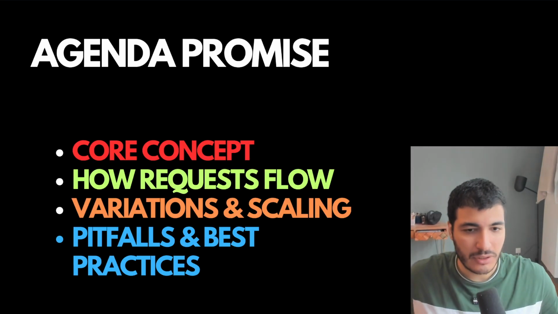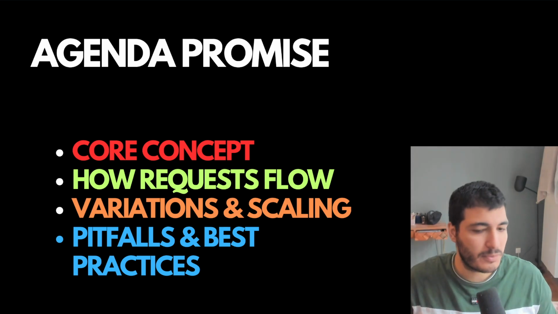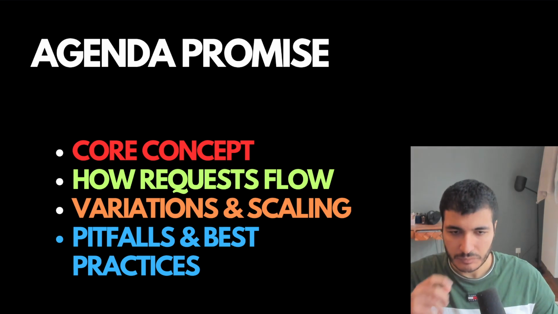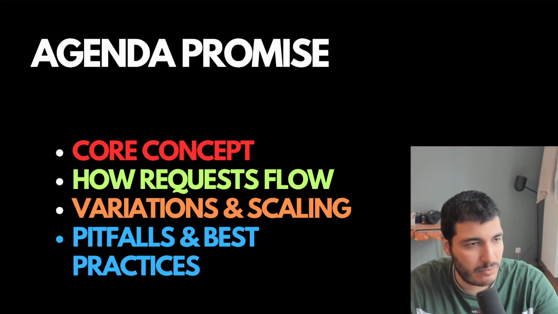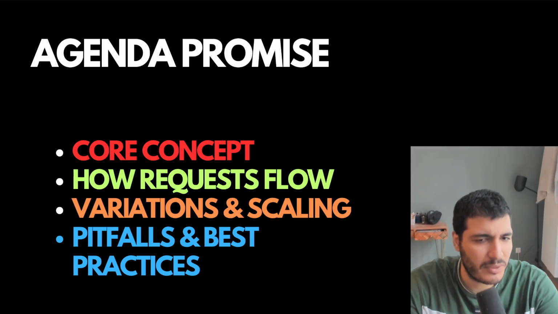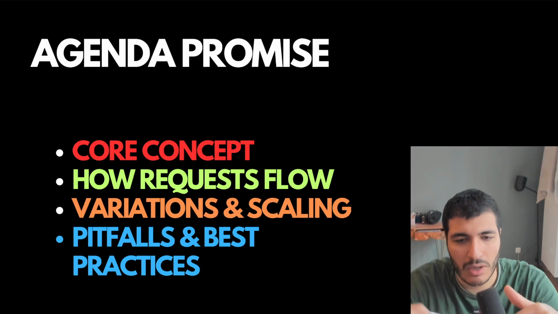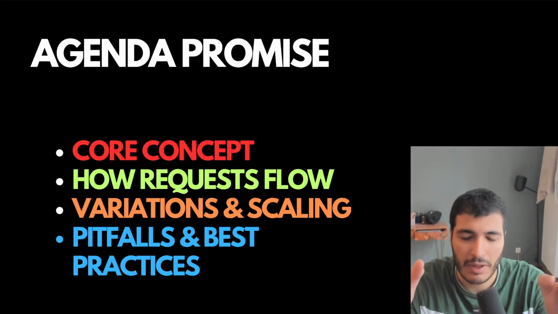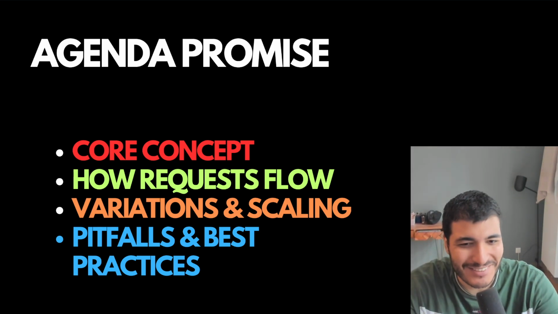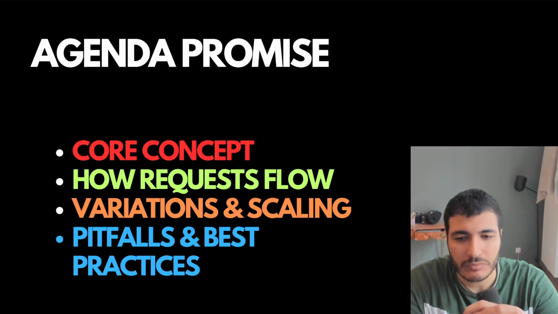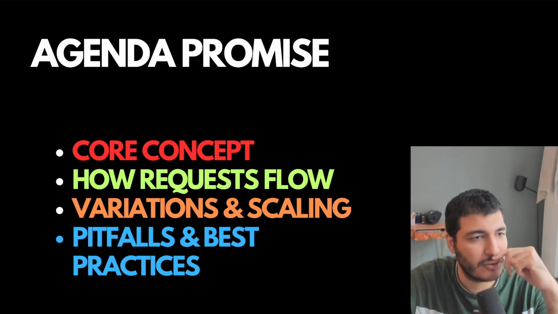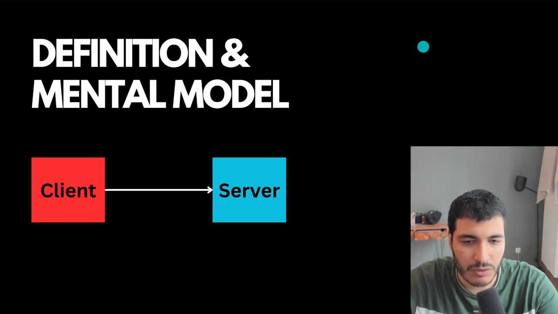Okay, so in our agenda today, we will cover the core concepts, how requests flow, the variations, scales, pitfalls, and best practices. So in the next 8 minutes, I guess it will be between 8 to 10 minutes, we will break down what the client server pattern really is, how requests hop across the internet, the flavors you will meet in the wild, and the gotchas that trip up engineers during system design interviews. So let's roll. First, we will talk about the definition.